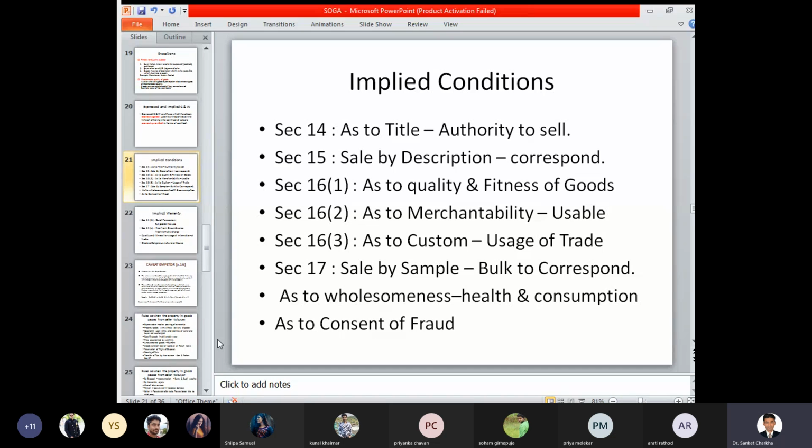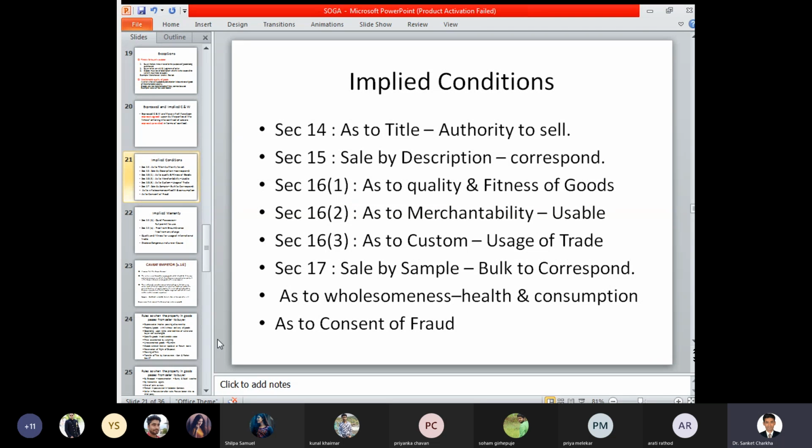Whenever a female member is purchasing rice, what do they do? They take a sample of rice into their hand, smell that rice, and identify which rice has to be purchased. So if a particular rice is being ordered for rupees 70 per kg, and you say that I want to purchase 5 kg of rice, then accordingly the maximum, say 4.5 kg, must correspond to the sample that has been provided. Around 0.5 kg of another quantity can be mixed into it, but the maximum quantity of the product must correspond to the sample that has been shown to you.